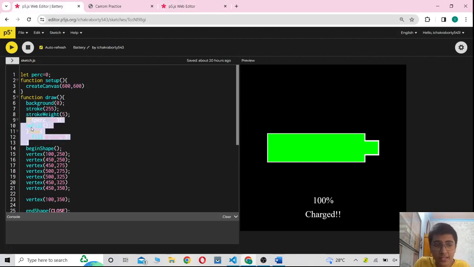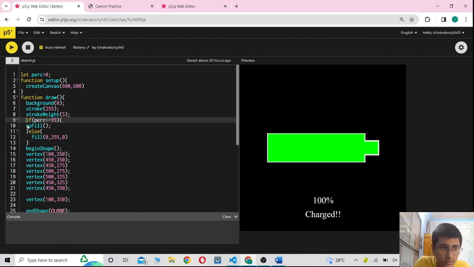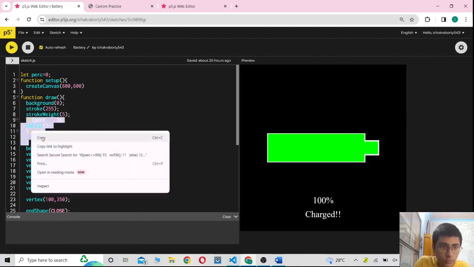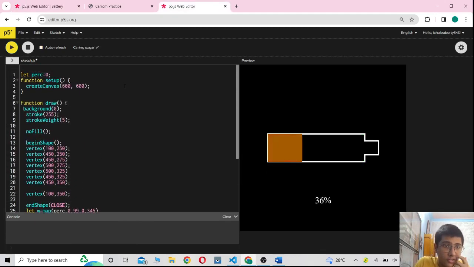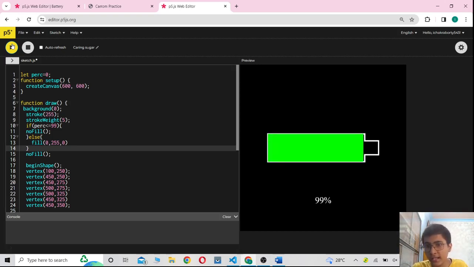So now if I insert this set of code in the explanation area, just like this, then you will see that once the percentage becomes more than 99, it is going to fill the entire battery.